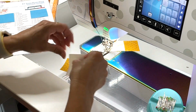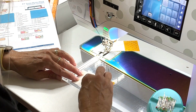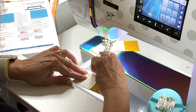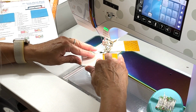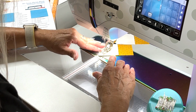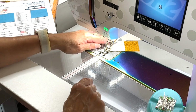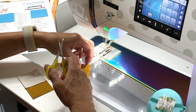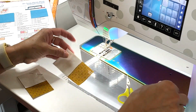Now it calls for 2 of these, so I'm going to do both at the same time. Put that down, pin it, and we're just going to chain piece the next one. There you go. Okay. Snip them apart. Cut our threads. Take the pin out.